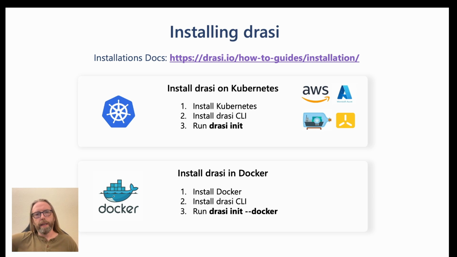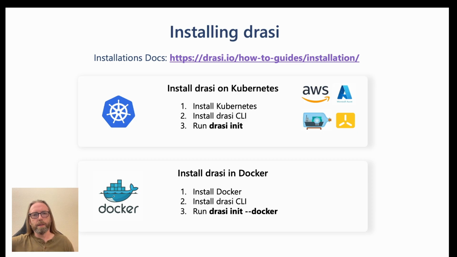First of all, you're going to need Drasi to start using Drasi. So we've got two options. You can install it on a Kubernetes cluster, or you can install it in Docker. The Docker install is currently intended for individual developers who just want to develop against Drasi without doing a full cluster deployment. If you want a shared environment, you would deploy it to Kubernetes. We support AWS and Azure-based Kubernetes clusters. We also support Kind and K3s for self-hosted and local development options as well.